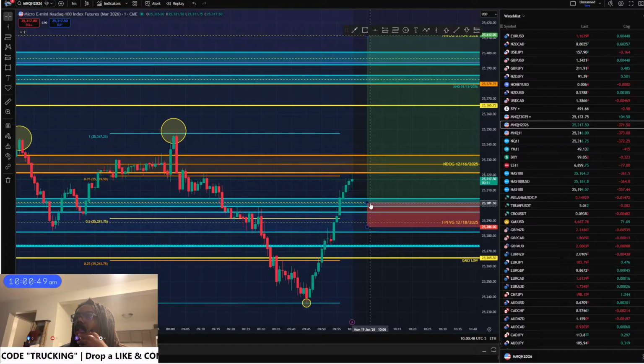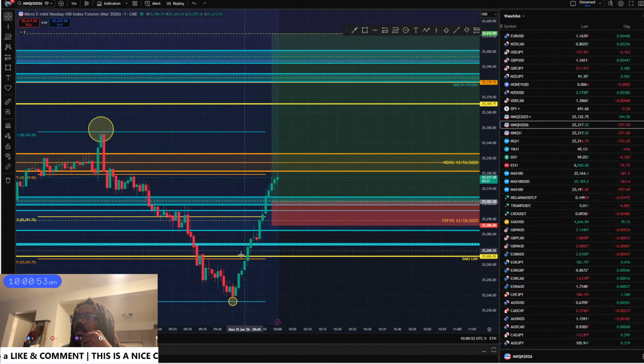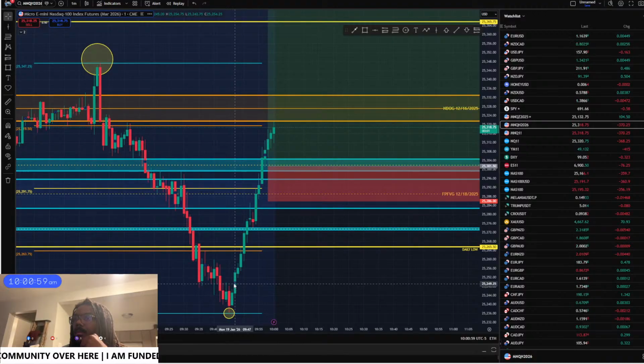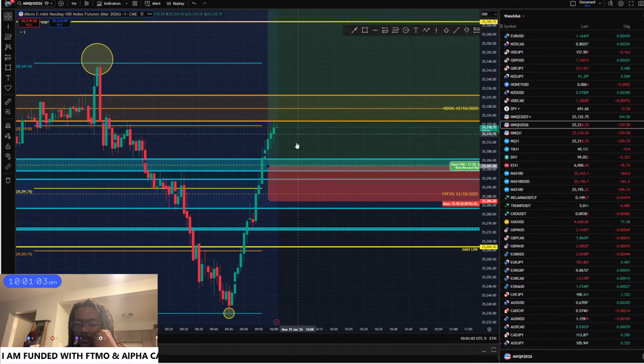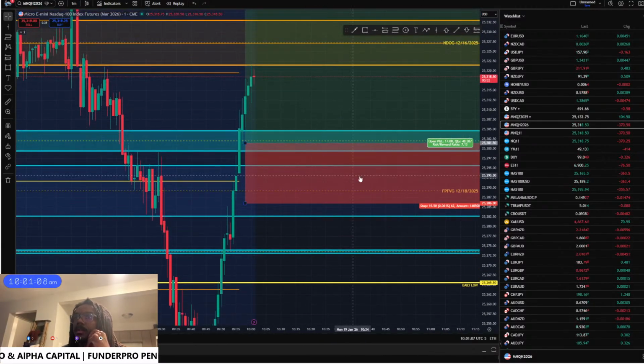Still too soon to tell if this is a fake out or if this is the real deal. So far, it looked good. We swept this daily low, right? Made a breakaway gap. The markets have taken off. All of this, nothing but green candles. So this is very algorithmic right now.